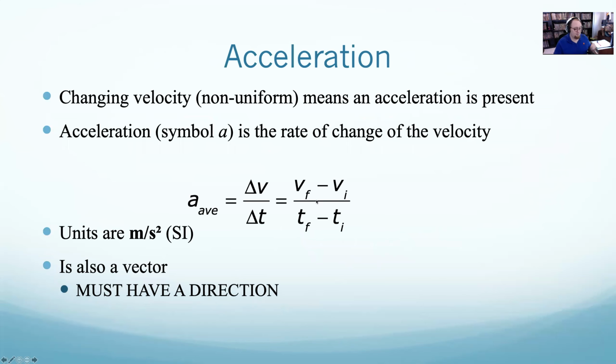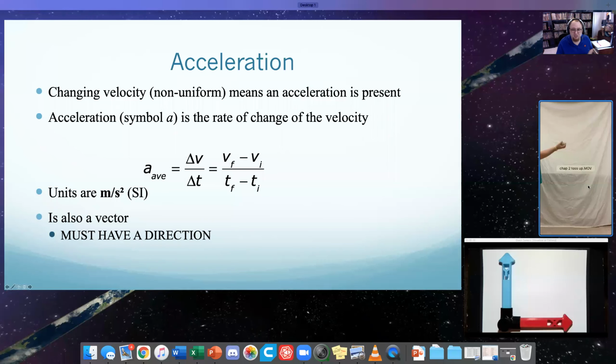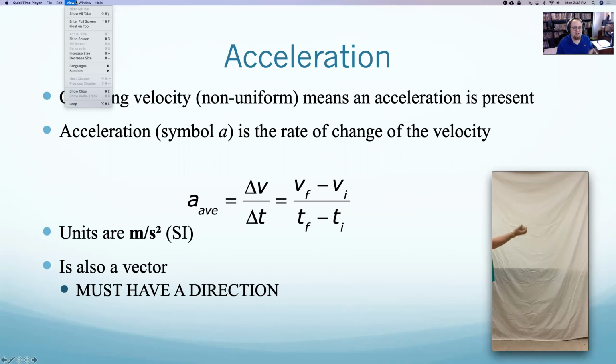See, velocity is displacement over time in meters per second. If we start changing velocity, we can talk about acceleration. Acceleration, which uses symbol a, or average acceleration, is change in velocity over change in time. An average acceleration would just be how much the velocity changed in a time period. Unit-wise, velocity is meters per second, and we're dividing by time, so units of acceleration would be meters per second squared. And we can say for any time something is changing velocity, we can talk about its acceleration.